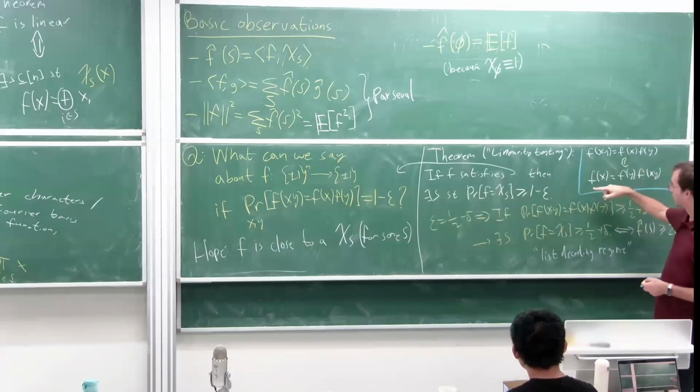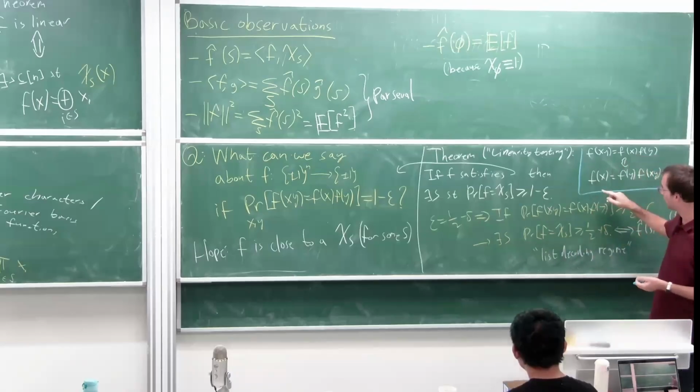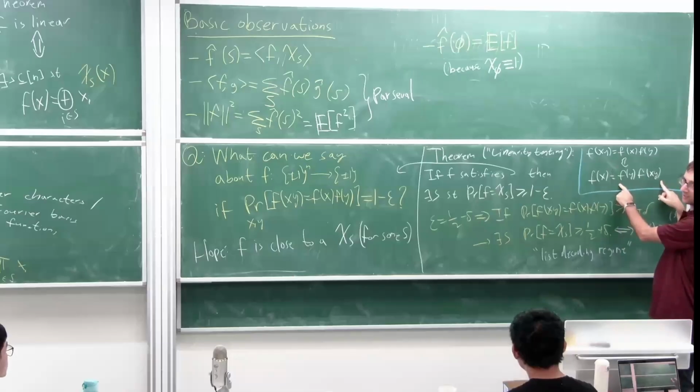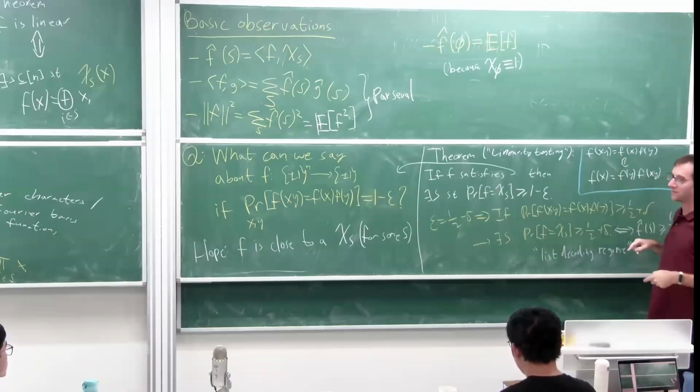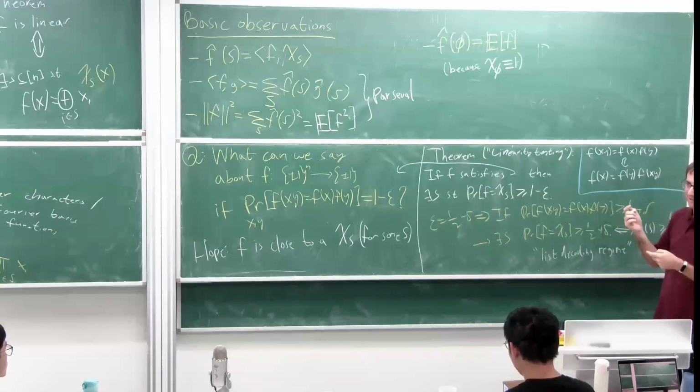And this means that if this theorem is true, then this f is really this character plus some noise. And I want to get rid of the noise. I want to know what is the real value at x before adding the noise. So I can look at this thing over all y, and I can take the majority value. It's called self-correction. If f is indeed close to a character, then when I take the majority, I should get the character if the noise is not too much. And it turns out that this works. To show that it works, you use this magic square argument that I'm not going to describe, but you can look at my notes.